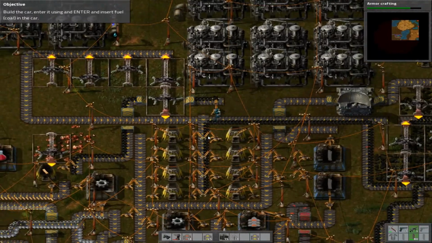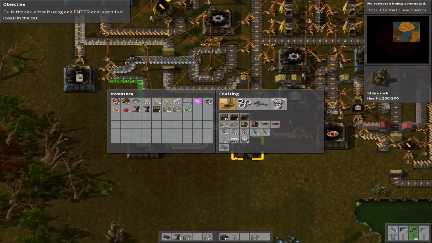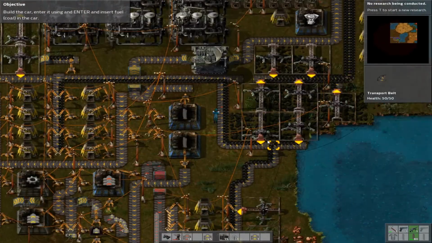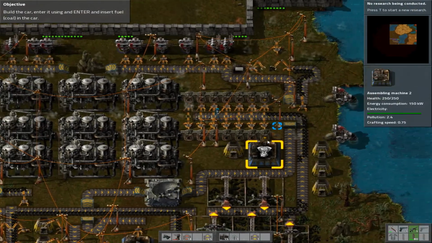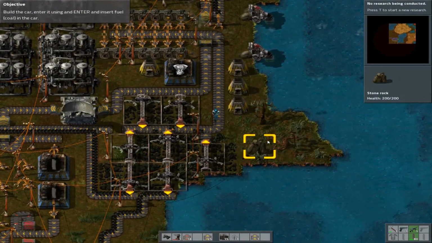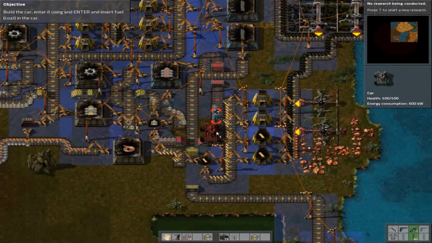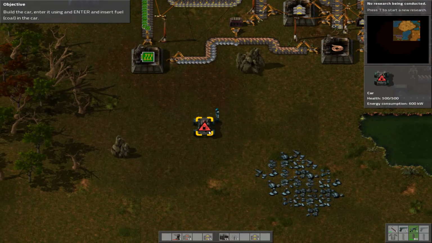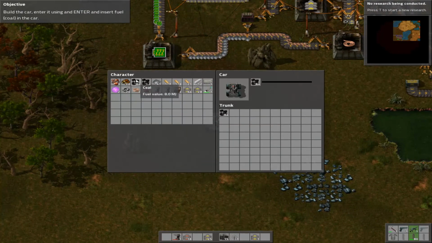Build a car. Enter using enter and insert fuel coal into the car. Oh, it's a coal-based car. Okay, well, not gonna judge. Whee! I'm gonna grab a lot of fuel, so I have so much fuel with me that I can drive for eternity. Whoop. Okay, let's place the car over here. Fuel, fuel, fuel, fuel.